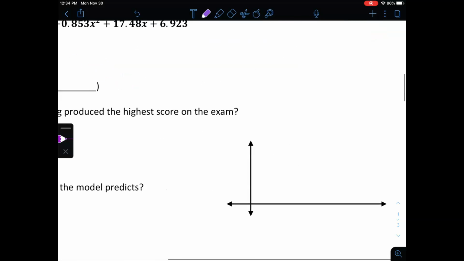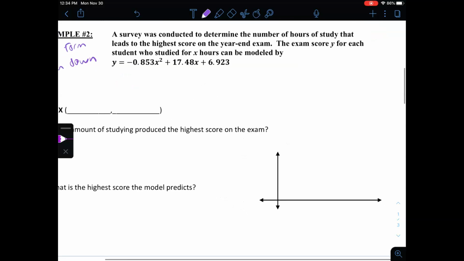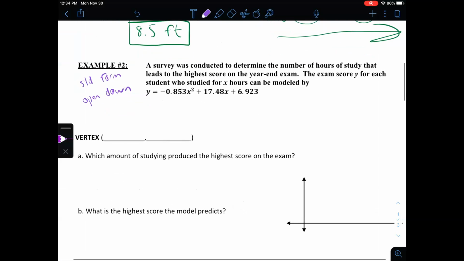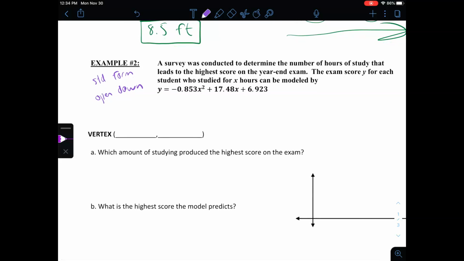Okay, so we're going to draw another, well, let's not draw it yet. Let's go ahead and figure out, we'll approach this one a little bit different way here. Okay, so we need to figure out the vertex. What's the x-coordinate of the vertex in standard form? Hopefully you said it's the opposite of b over 2a. So we need to figure out our a, b, and c.